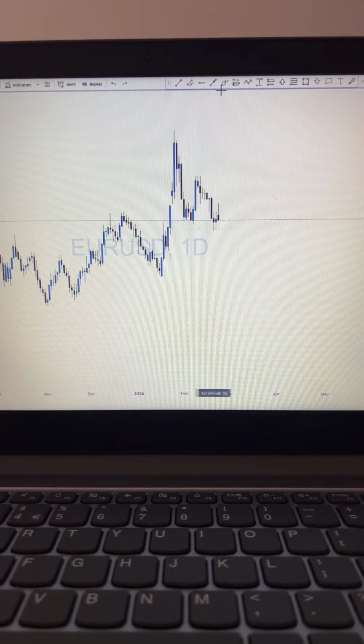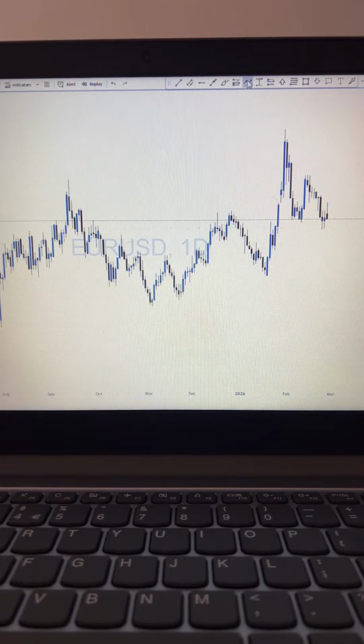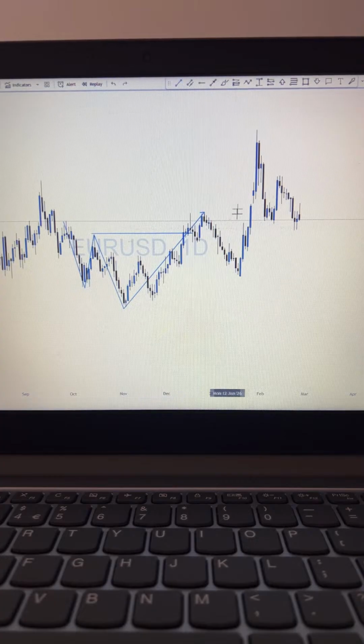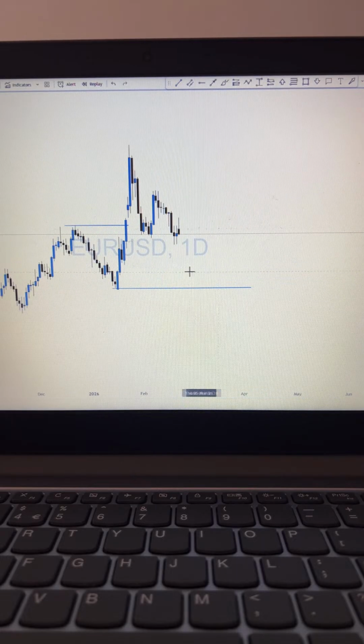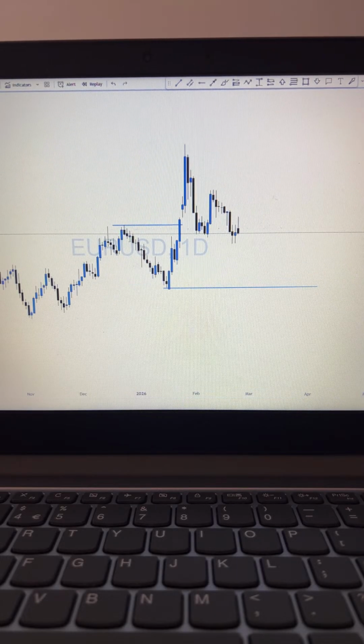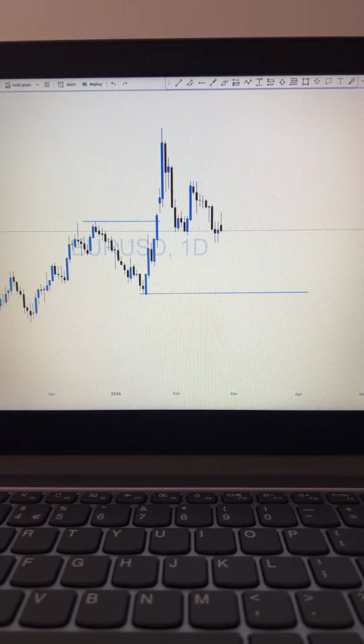All right, now clearly, if you can see with me here, this is the structure of daily. This is where we have the change of character. This is where we have the break of structure. Are you seeing it? You need to develop your market structure in a way that under 1 minute you can see the structure of the market. Under 1 minute you should be able to identify the market direction. So this is it on daily.